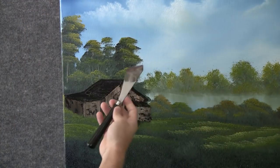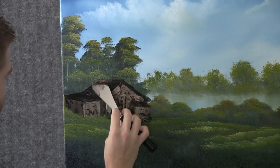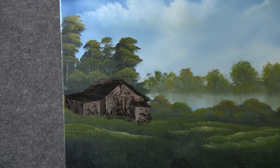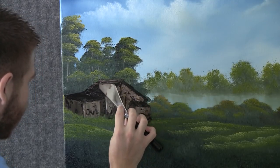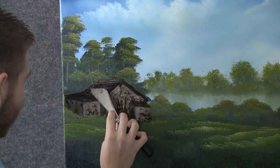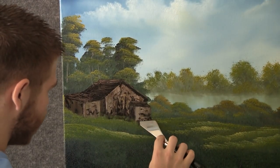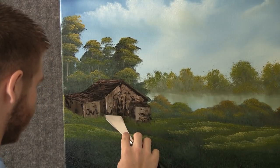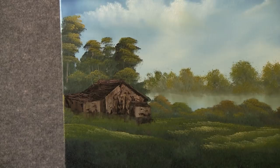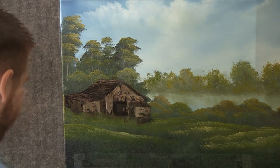We can cut across and get a little roll of paint, and just put a few little shingles on this roof — not a whole lot, just a little bit of color up here. Just let the knife bounce down. Now you can take your knife and just kind of clean up the perspective a little, scrape away that extra paint. Now with some brown, we can pop in a nice big old barn door.